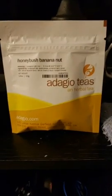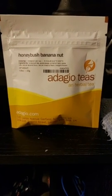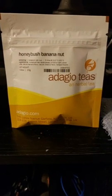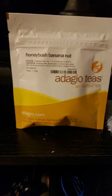Thirdly, honeybush banana nut. I love banana, and I've been dying to taste this. So this is going to be the ultimate. This is going to be my ultimate lineup right here. So I am ready to start this party.